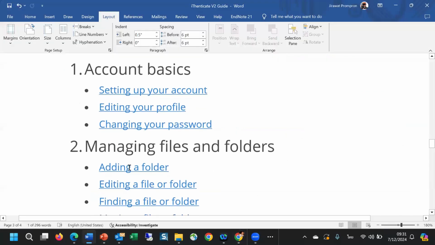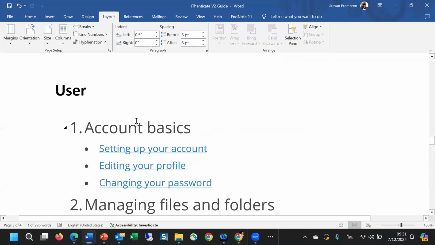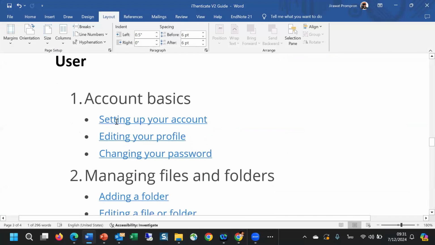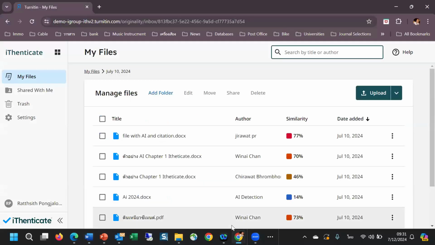So let's say from the second step, the first one, account basics. How can I manage my accounts? The first one I just told you earlier, set up your accounts. And now I want to change my username or even the email or even the password. Can I edit my personal information? Can I edit my existing password to change because someone knows my password? It's not secure for me. So use this one.